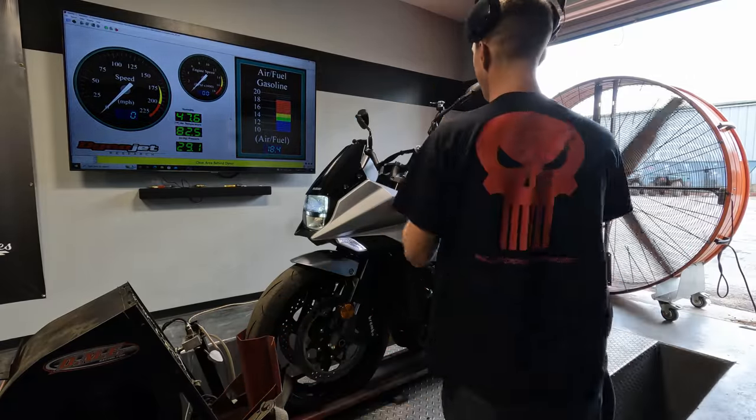You will see this bike is gonna be pretty lean after all the modifications we've done, especially cruising around. When you let off the throttle, there's a real bad nosedive on these things in the factory. We're gonna correct all that today.